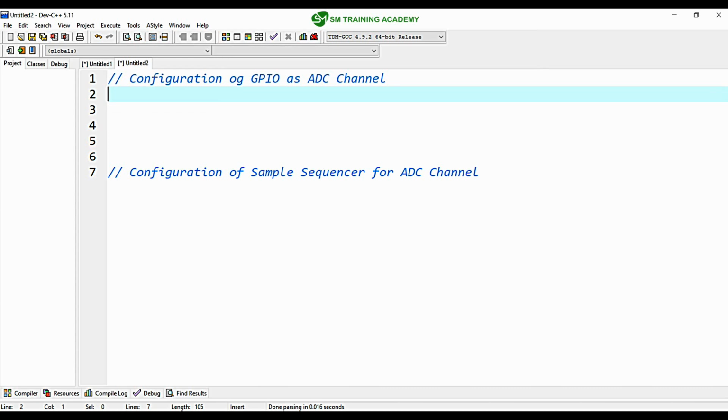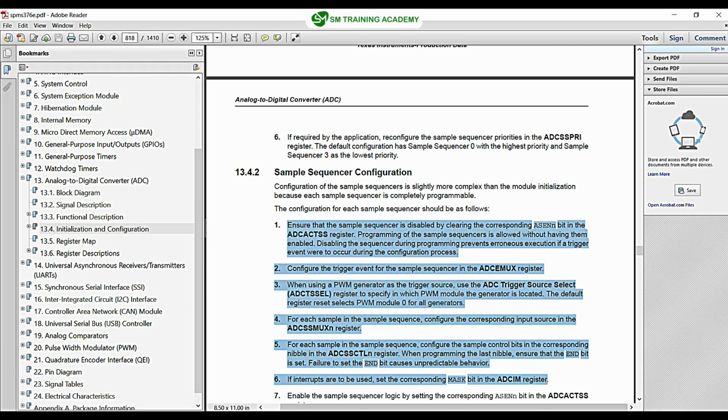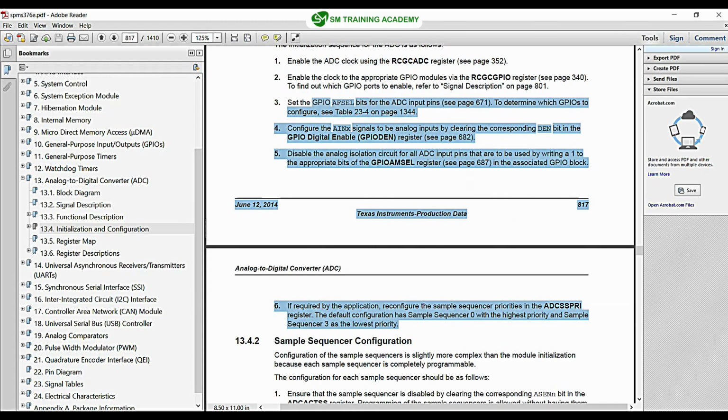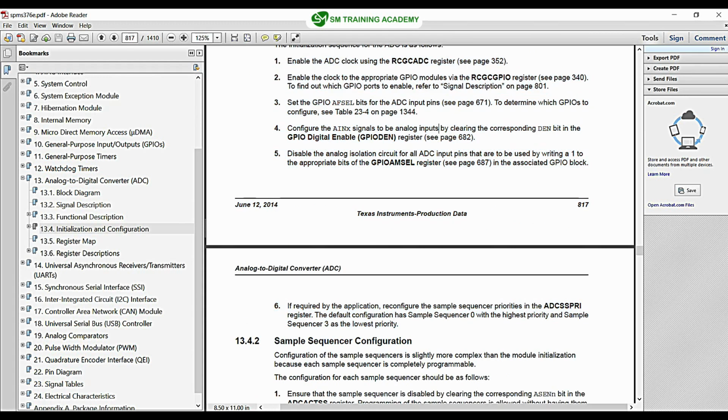So now let us try to write down the steps that are required for configuring a particular GPIO as ADC channel. So first thing is I just want to enable the ADC clock using RCGC GPIO. So let me just copy all these things first.